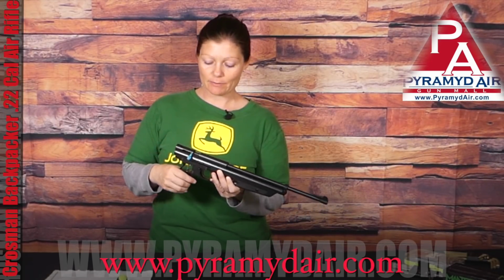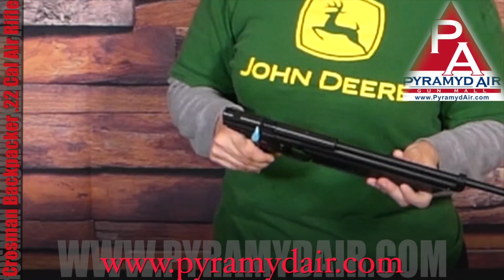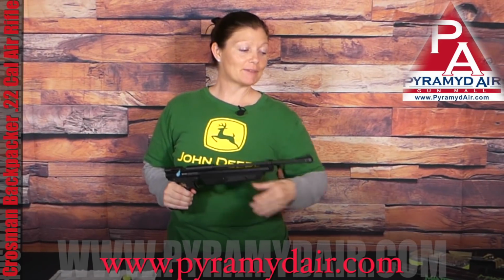Well guys, that's it. I got the steel breech on my Crosman Backpacker from Pyramyd Air. This is from the Bug-Out Kit. And I've even personalized my bolt. Love it. I can now put a scope on it. So cool. So I'm going to be doing that soon.